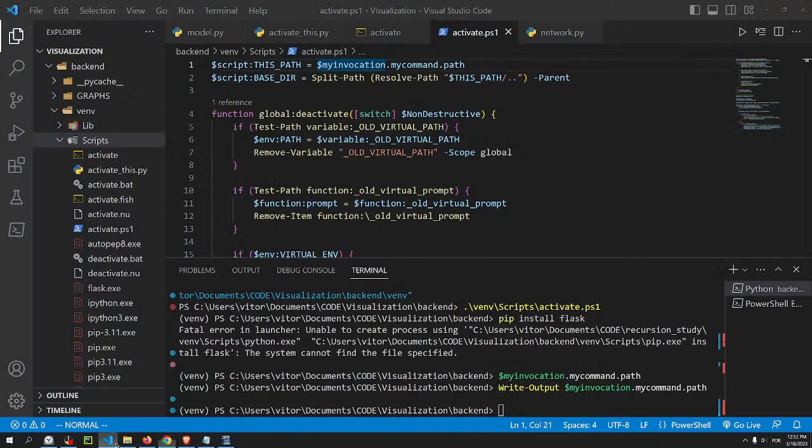I think this doesn't work. Maybe I'm spending too much time on this, it's not worth it. I think I can solve it, but the problem is in this file here.